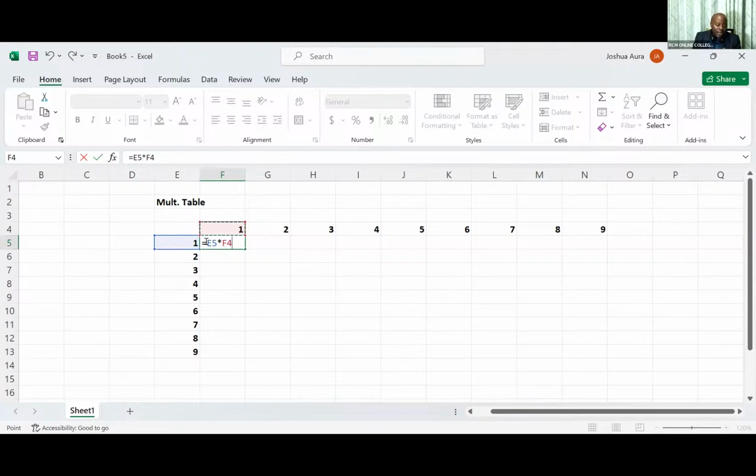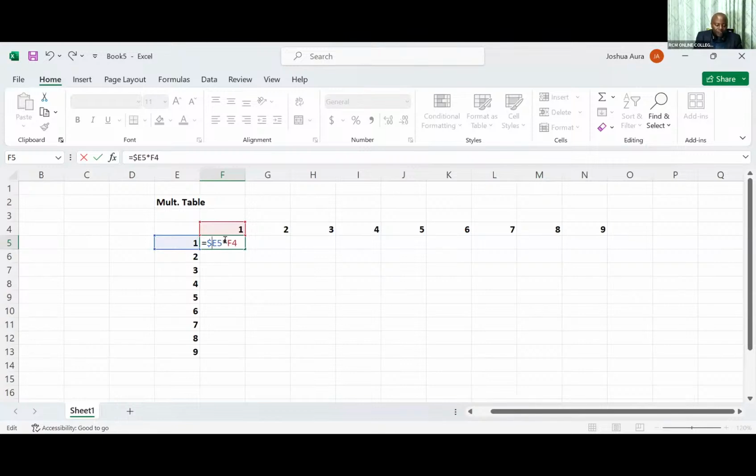So I need to come where we have E here. I put my cursor there, and now I can't use F4 because F4 is for full referencing. I'm doing partial referencing. I've got E and 5. I'm not going to lock both simultaneously. I'm only going to lock the title. So I'll come and say here shift, $ there.